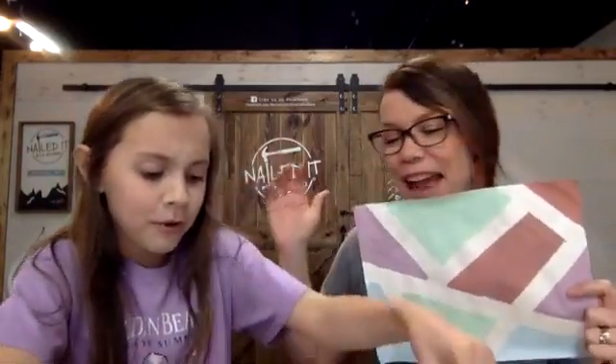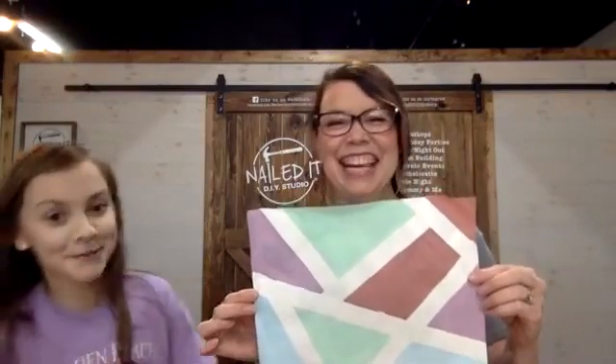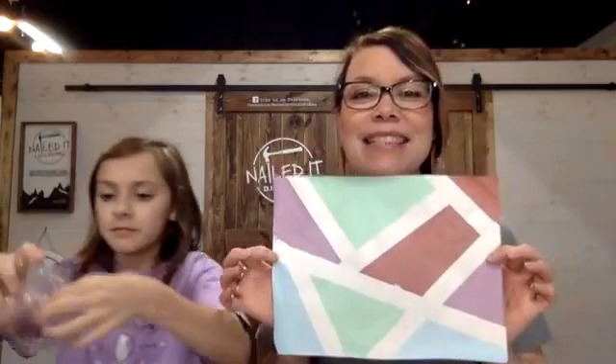So you guys, this afternoon make one of these at home. Let it dry — because we love rules, right, Madison? This is what you get for rule breaking — don't do it at home, kids. We definitely advise drying, then peel your tape. Take a picture of it and post it in the comments because we want to see your creativity! This has been a fun, easy geometric art painting and we hope you guys enjoy it. We have loved having you join us for tween week. Stay tuned on Facebook — you never know what we'll come up with next!